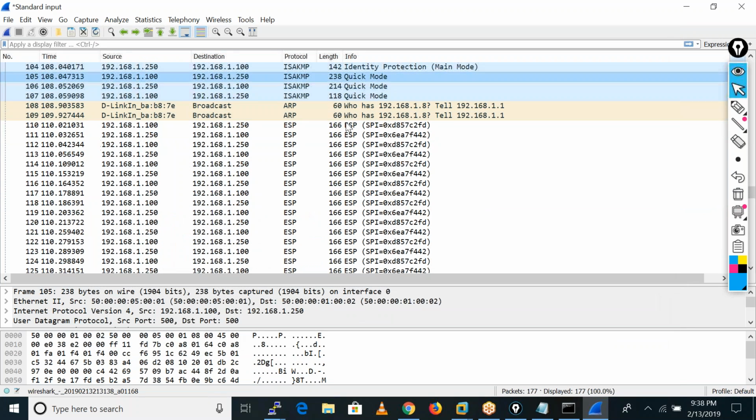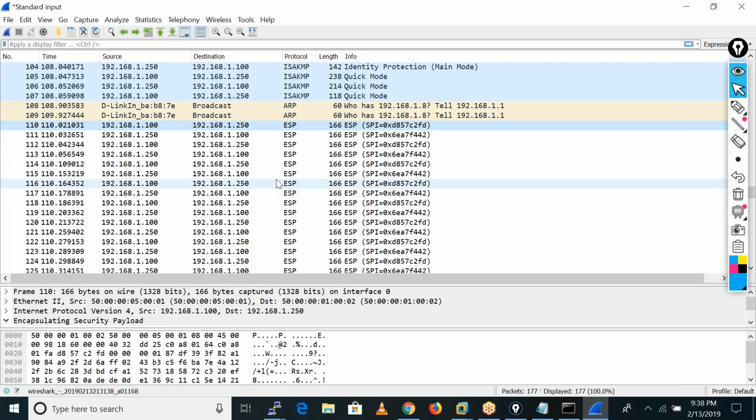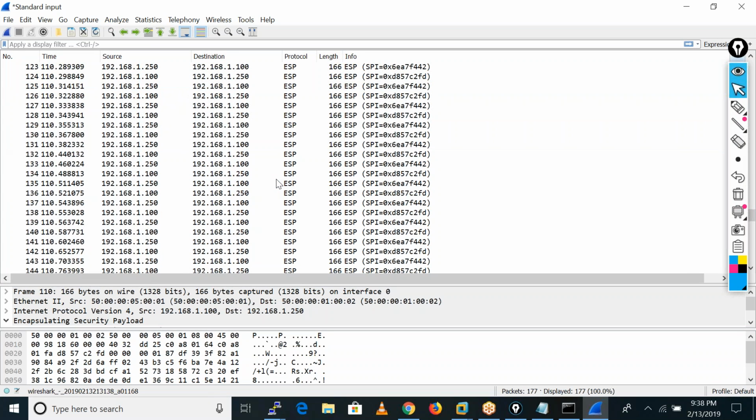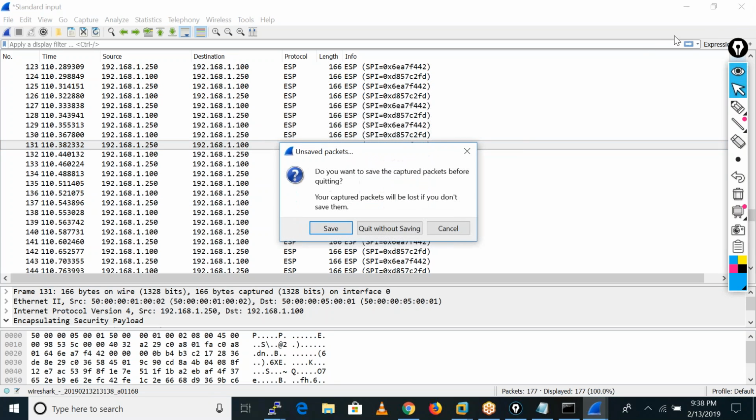After that, everything is encapsulated inside the ESP header, which means you are not able to find the private IP addresses and all. Nothing is there. You are only able to see the public IP addresses of these firewalls, by using which we have configured that VPN. Nothing else. So this is the particular exchange on a VPN.